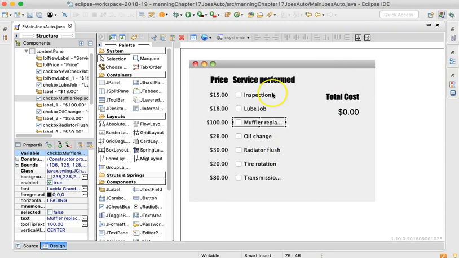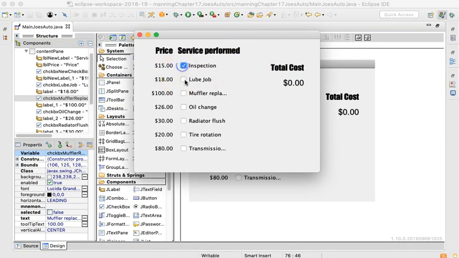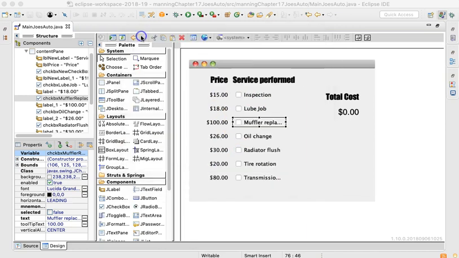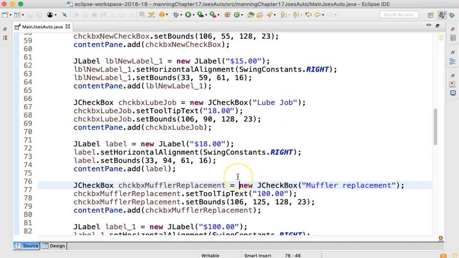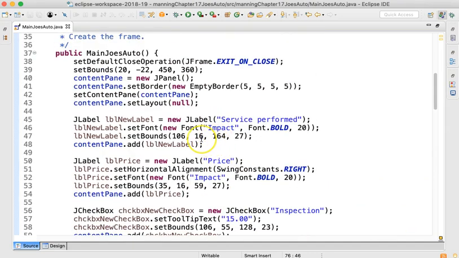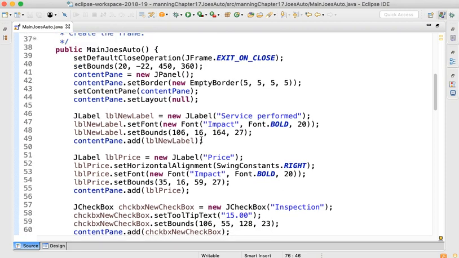Okay, so we've been generating this. Now it's time to, let's just run it first before we see the code changes we need to make. Okay, all the checkboxes will work, but nothing's happening because there's no code attached to the event of the checkbox being changed. We're going to do that now. Come back to Design, and now we're going to take a look at the code. Come on, Design. Or sorry, Source, not Design. And we're going to make something happen for that very first checkbox. And then we'll let Window Builder help us out, and then we'll do more.